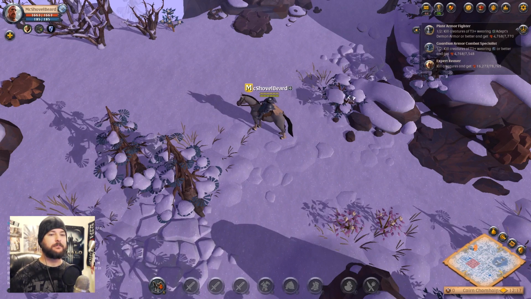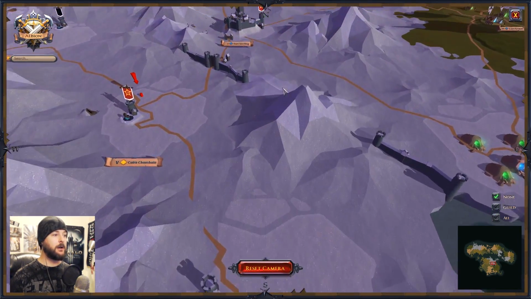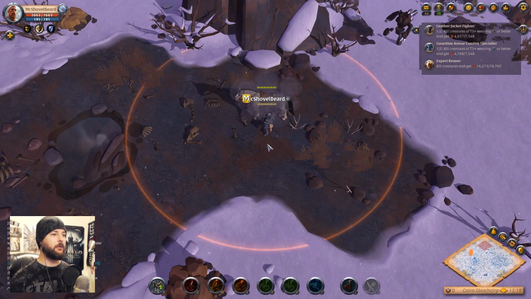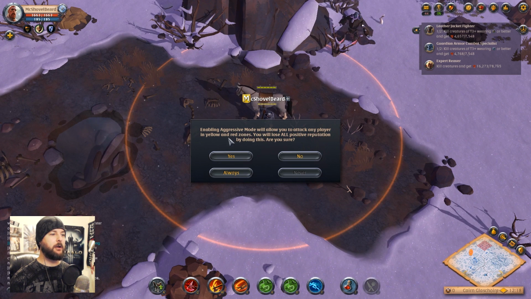Let's see if we can head to a red zone now. I'm really surprised there's not more PvP here. While we're on our way to this red territory, I want to see how you even... here we go. Enabling aggressive mode will allow you to attack any player in yellow zones and red zones. You will lose all positive reputation by doing this. Are you sure you want to do this?